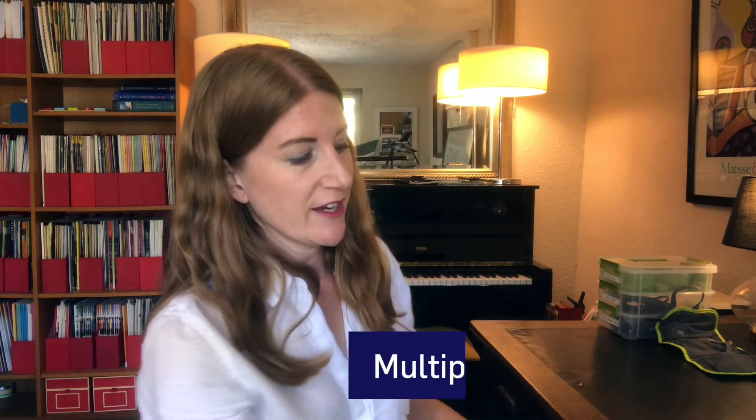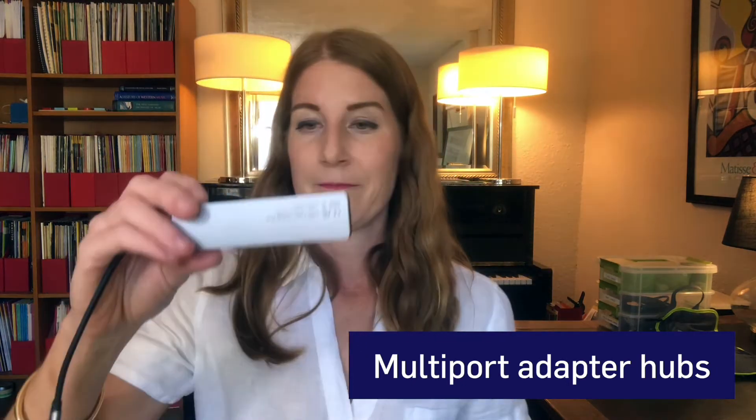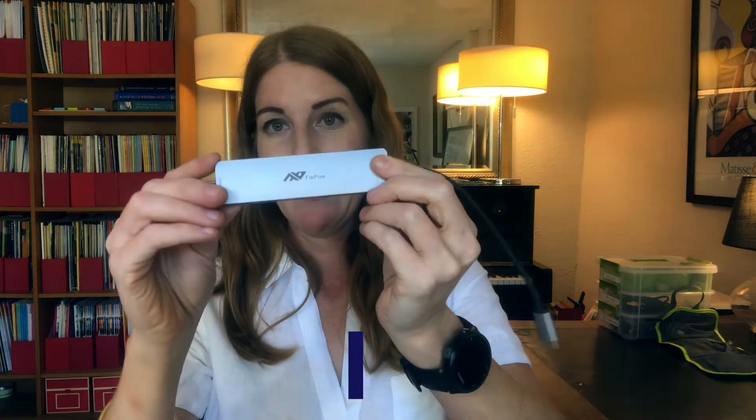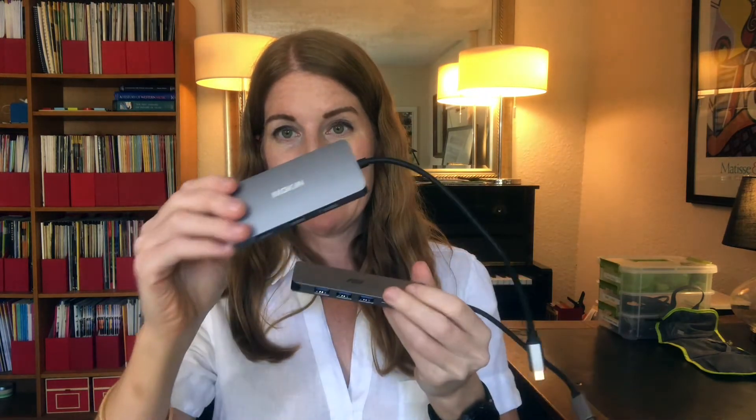A cheaper and easier solution for that is to order an all-in-one. So I've got two to show you. We've got this one — Fleepow — which is an off-brand I ordered online. It's got USB to connect into the computer and then a whole bay. And then I've got my other bigger one. So we've got David and Goliath. This smaller one is my daily driver — I'm using this where I am teaching online and it gets the job done for me.